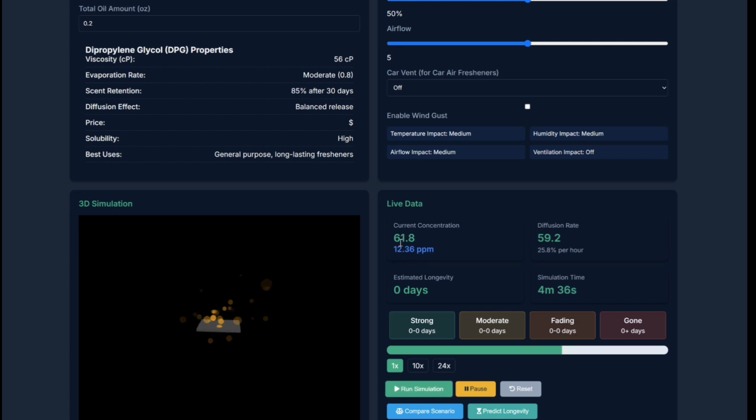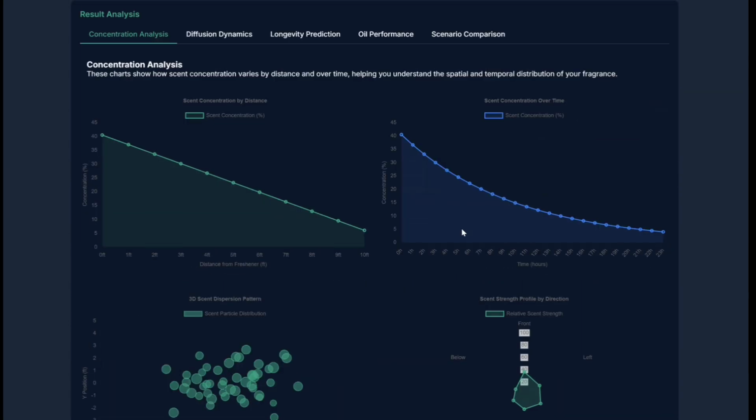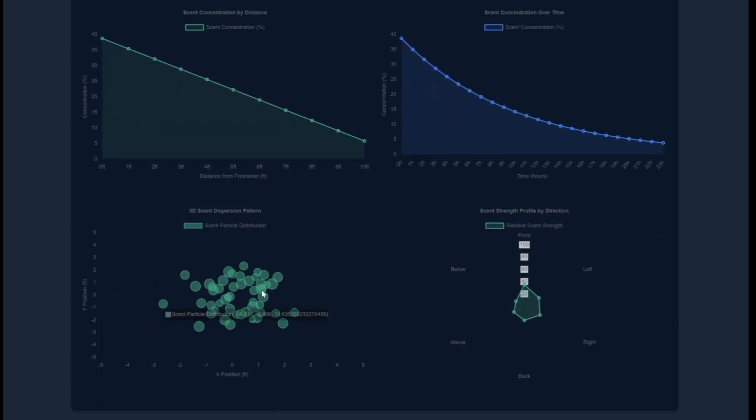So the parts per million is kind of the equivalent to the concentration of what is happening right here. Okay, so as it comes down, this also comes down, just showing you that you can either use this parts per million if you're familiar with that, or you can use the current concentration if you're more familiar with that. Okay, so I decided to put both of them there. And over here just gives you the simulation time. All right, so now you can come down here and see what's going on with the particles bouncing around.